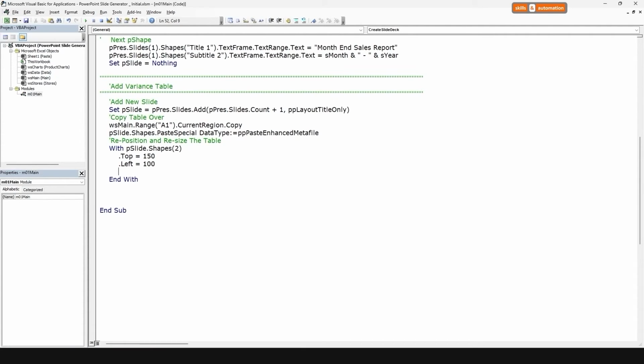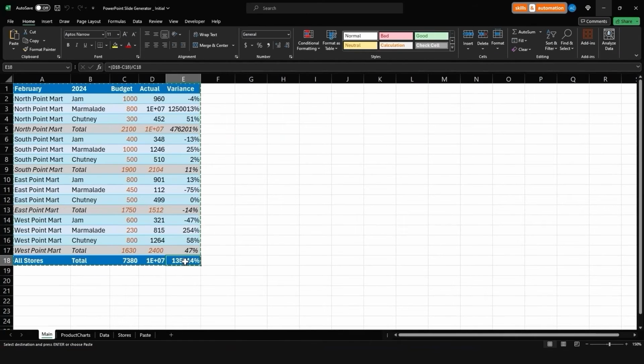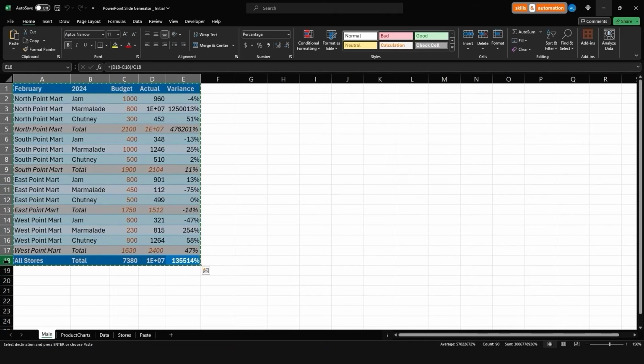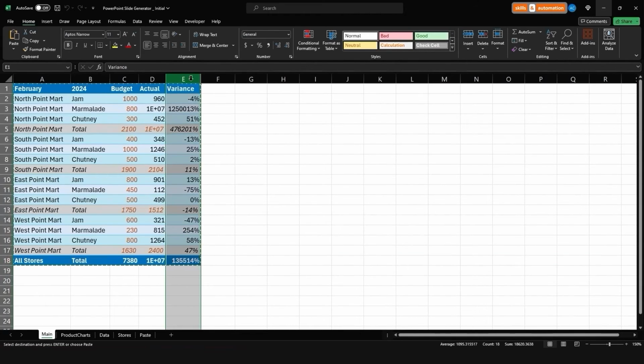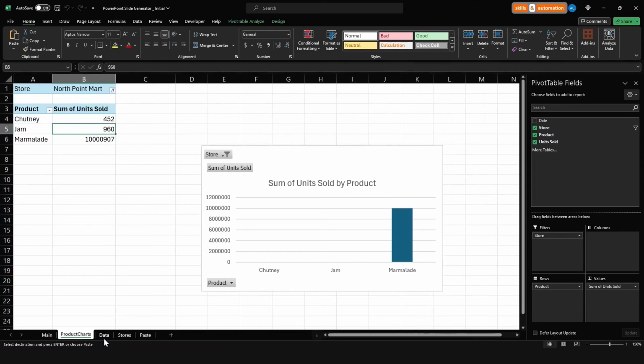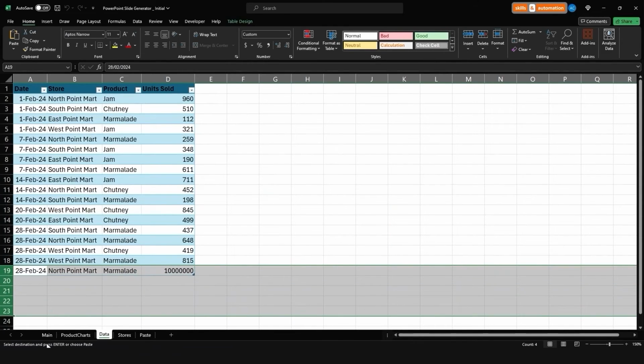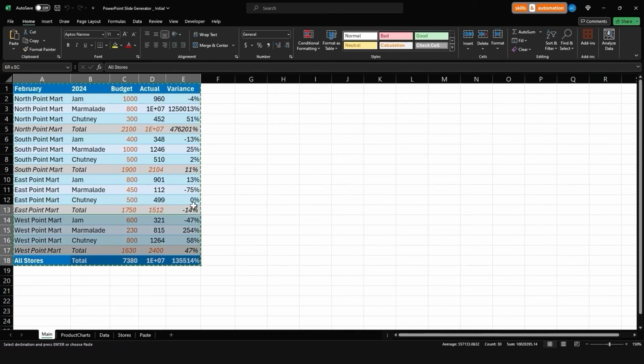We won't do trial and error anymore. I already know what measurements will suit. So the width is 400. The height is 350. So we are actually giving a fixed position and a size to our table. And this works because the table has a fixed size as well. So it ends in row 18 and in column E. And no matter the amount of data rows in the data sheet, the size of this table will not increase.